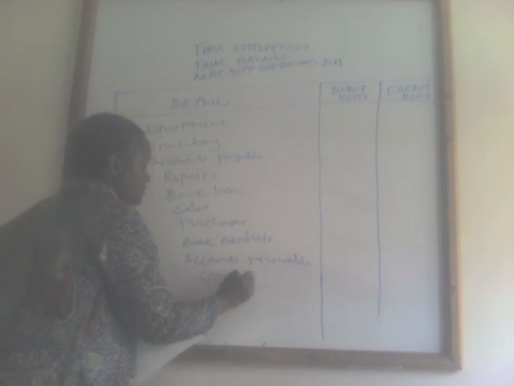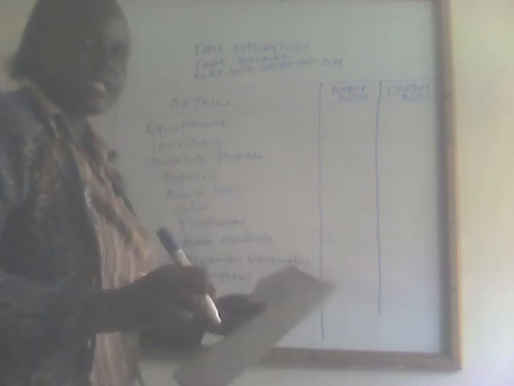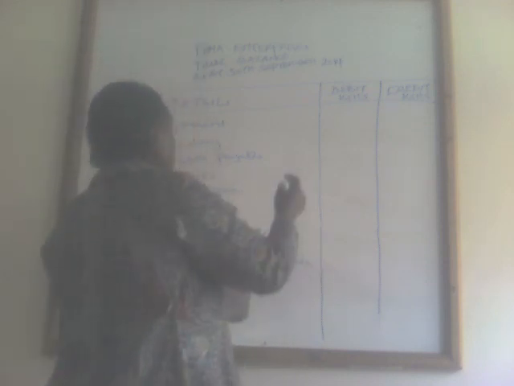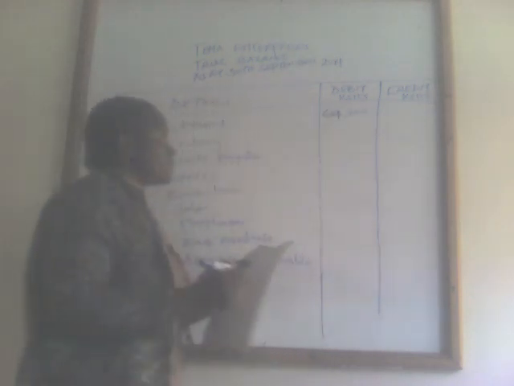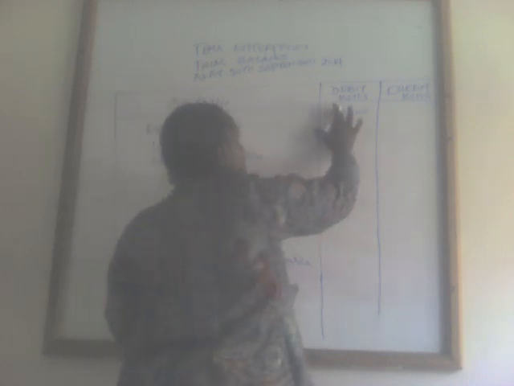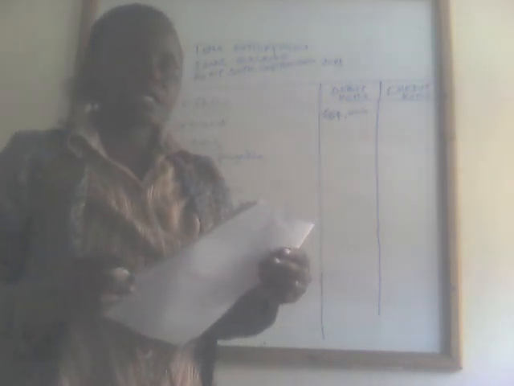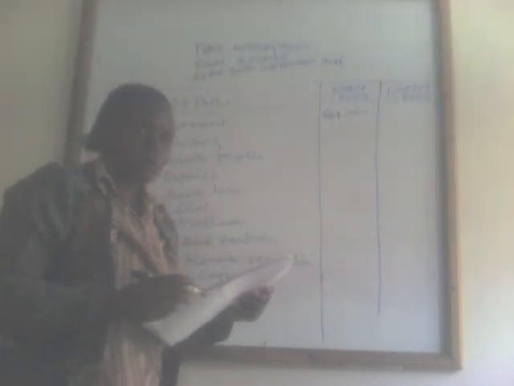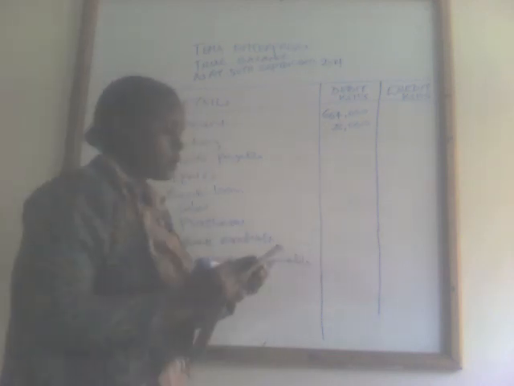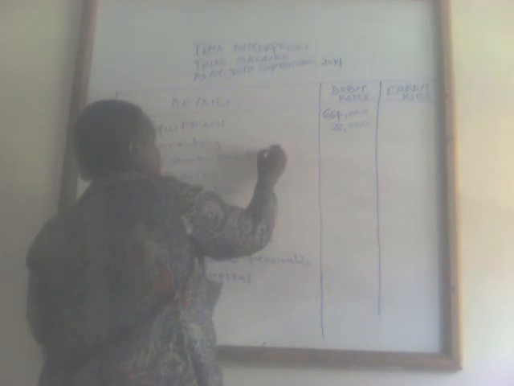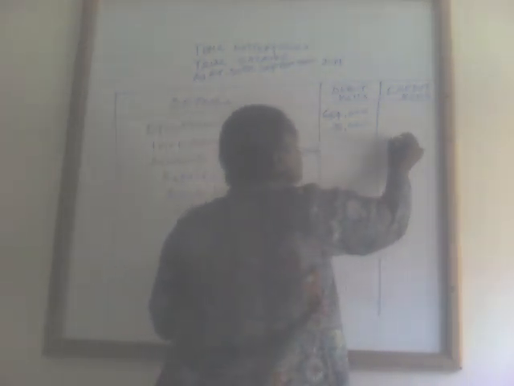And we have capital. Now let us follow the rule of double entry so that we can know where to record each item. Equipment is an asset. Assets are debited. So on the debit side, we record the figure for equipment, 654,000. Then inventory. In the trial balance we use the opening stock. So inventory is the stock. Stock is an asset, so we debit 28,000. Accounts payable are the creditors. If they are creditors, they are liabilities. Liabilities are credited, 15,000.